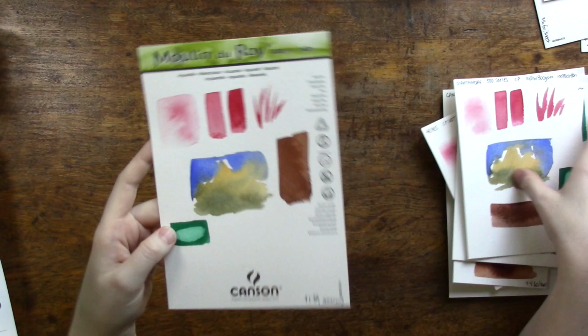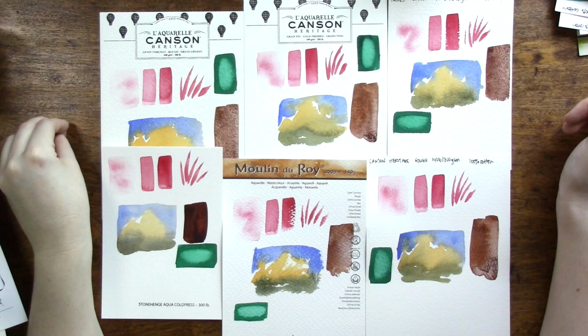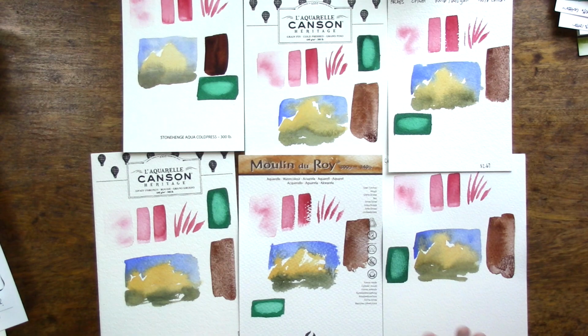So these are our final comparisons. These are the rough paper and/or 300-pound papers. These two papers are rough 140-pound, these three are rough cold press, and this one is 300-pound rough. Maybe I can switch them like this. Maybe that'll help a little bit with our visualization of where everything is laid out.